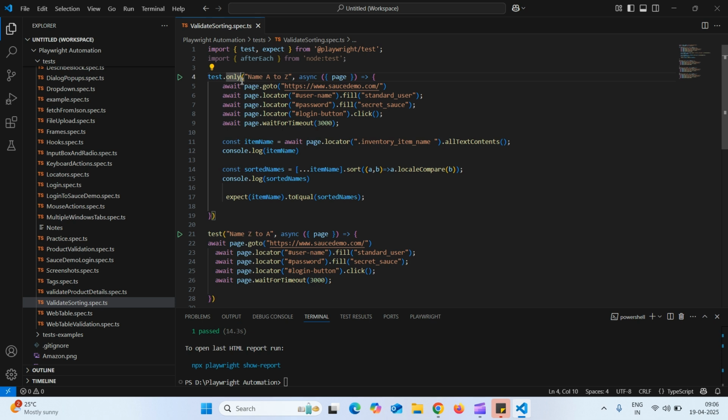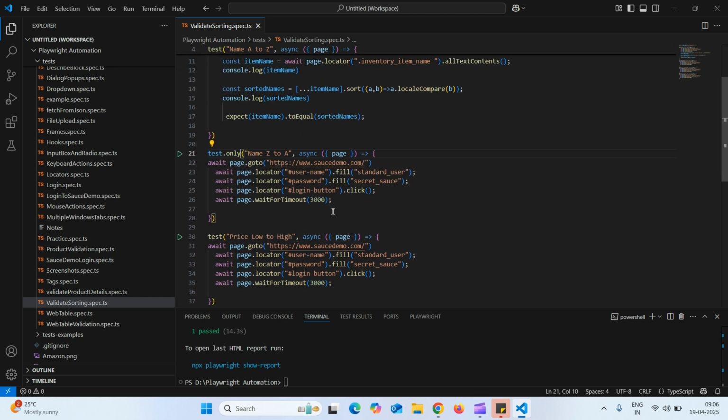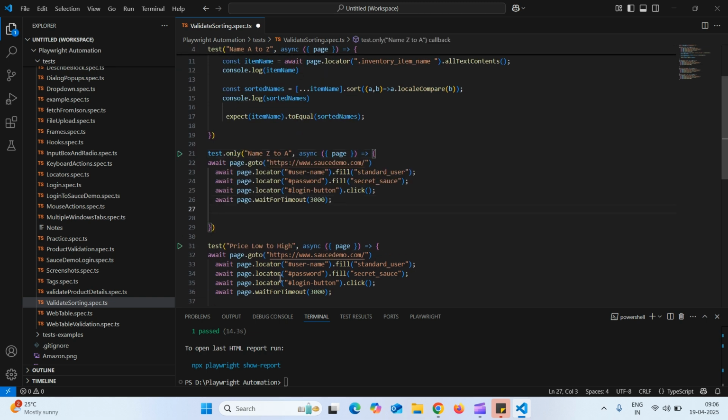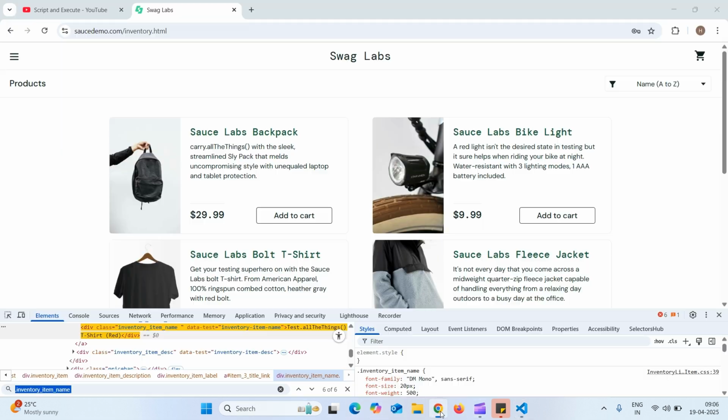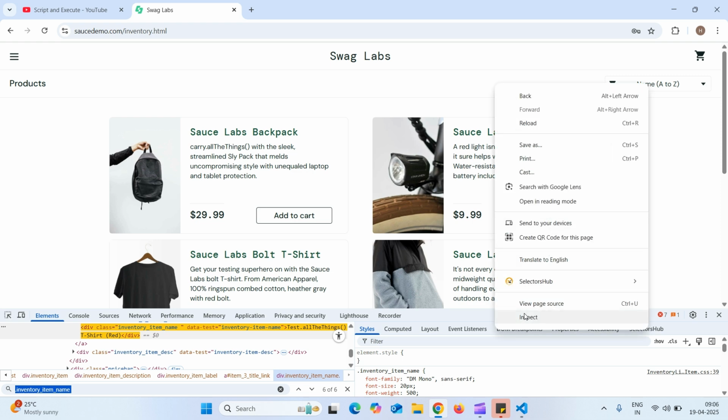I will say dot only. So now what we need to do, first we need to select this option, name Z to A. Let us inspect this.